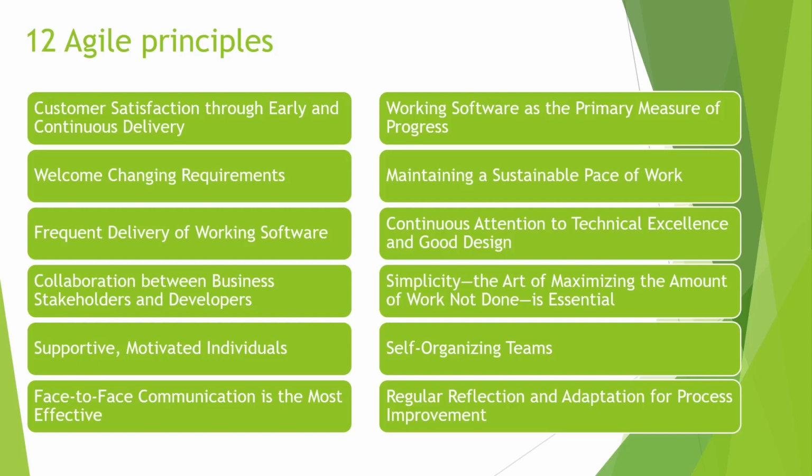Maintaining a suitable pace of work. So we don't want to have a burst and then the productivity goes away completely. We want to have constant progress. So let's take the 1% rule, where you are improving 1% every day. At the end of the year, you're going to be 365% better than where you started. So making small incremental changes is going to have much better results at the end.